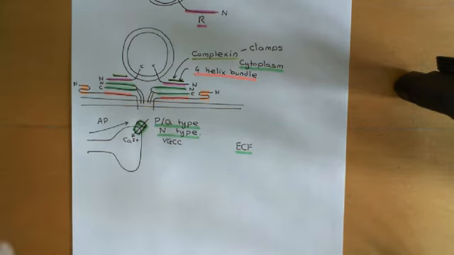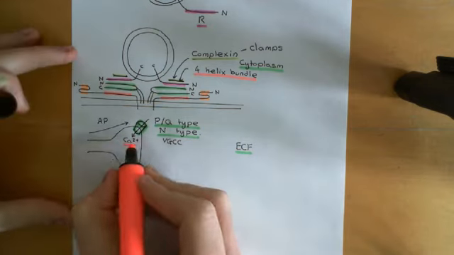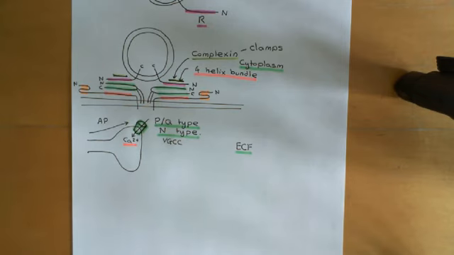So we have now turned an electrical signal into a calcium signal inside the cytoplasm of the axon terminal. What we now want to study is how does calcium trigger the removal of the complexin? You might think, well, does the calcium just bind directly to the complexin? No, not directly. It binds to another protein, which then causes the release of the complexin. So we've got one more protein to discuss.